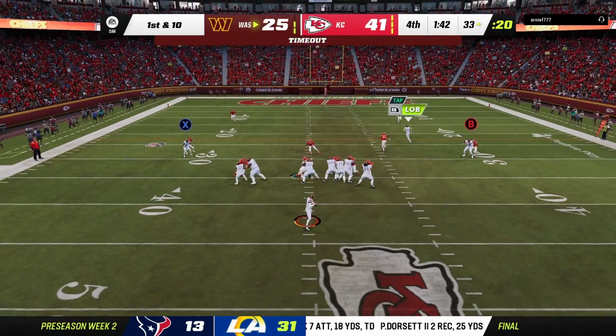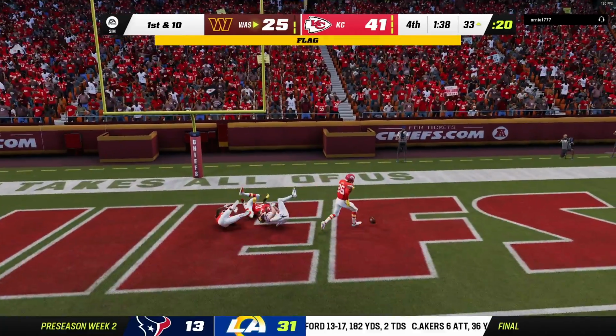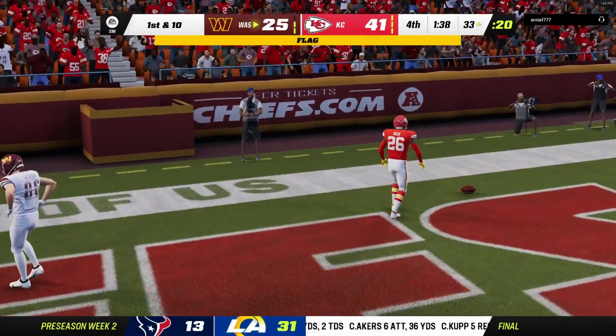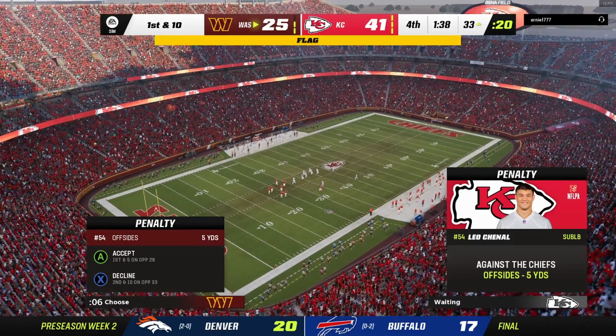Flag comes in. This might be a free play. There goes a deep ball, end zone. And that'll be incomplete. The flag was down, so they took a shot, thinking it's on the defense. Let's see.